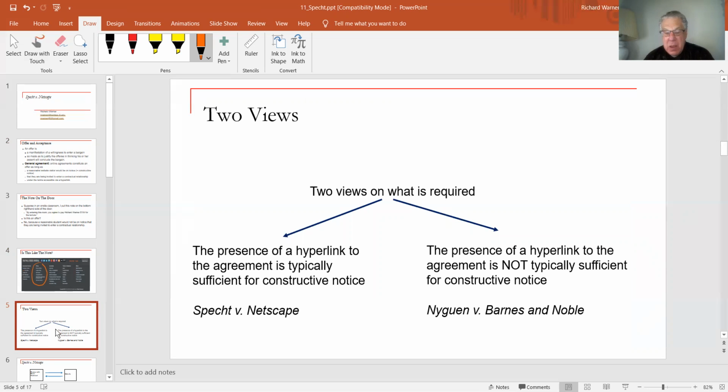One, no, not like this view, no, not like the note, which we actually find in Speck versus Netscape. That's my view. I'm quite certain that's the correct view, although often Speck versus Netscape is interpreted the other way. We'll talk about that. But Speck versus Netscape says, no, presence of a hyperlink is enough for constructive notice. The presence of the hyperlink should make a reasonable website visitor think, gee, I'm being invited to enter a contractual relationship. Or if they don't actually explicitly think that, they're on constructive notice, because if they thought about it, they'd think that, right? So Speck says hyperlink enough.